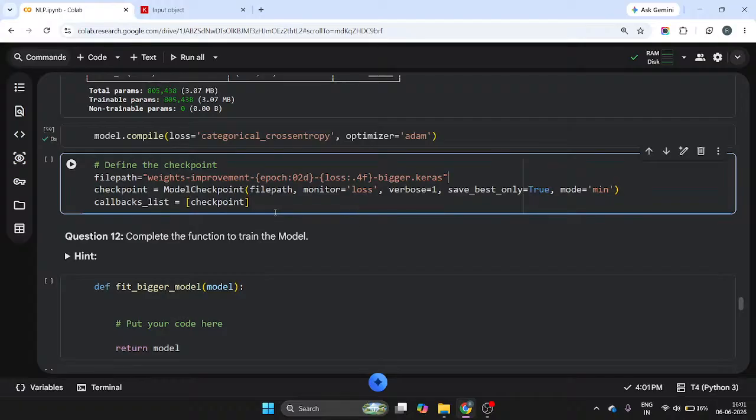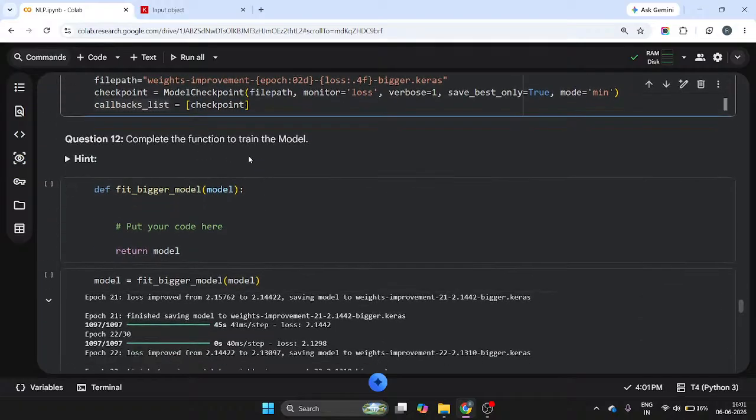Checkpoint will be ModelCheckpoint, file path, and monitor will be loss, save_best_only true, mode will be minimum, and we create a list of checkpoints and that will be saved under callbacks list.